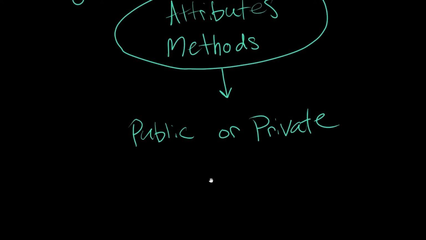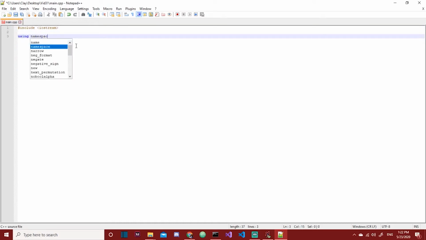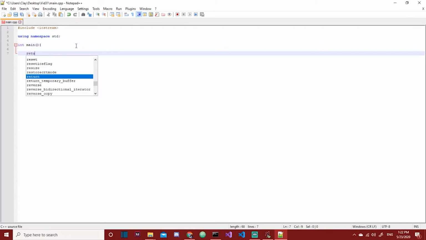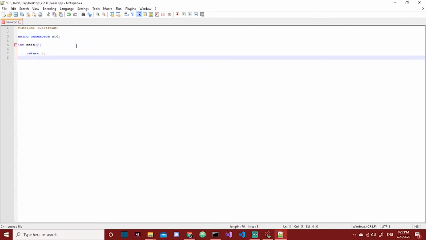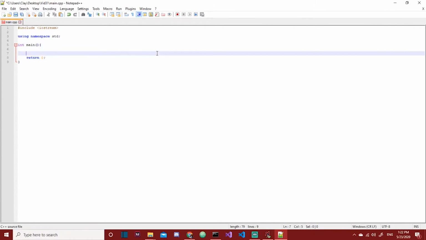Okay, I'm going to be explaining object-oriented programming using C++ because Java is a little weird and it just uses classes for everything. Let's get started. I'm going to need the IOStream library to print to the screen at some point. Anyway, we're going to be using the namespace std, and then I'm going to create the main function here. So in C++, we have to return 0 to indicate that the program ended successfully. And then anyway, now we can go ahead and create our classes.